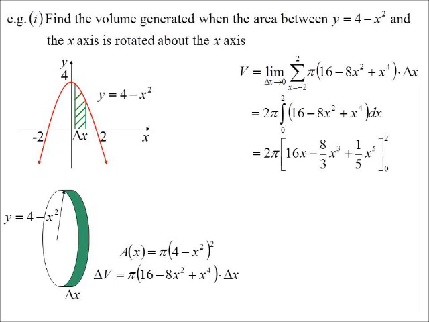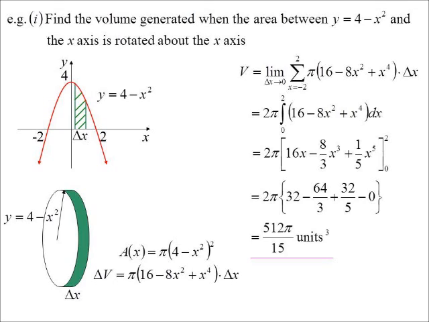That's what I mean, in a lot of the 4-unit questions, it's not so much the integration that we're worried about, because a lot of it does turn out to be very simple integration. It's this process of setting it up. Can we get there? Some of the more involved ones, of course, have more interesting functions to integrate, hence why we've done all that work on integration. That one turns out to be 512 pi on 15.